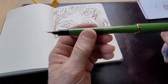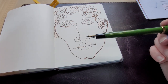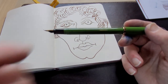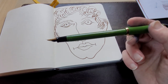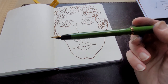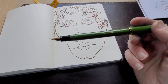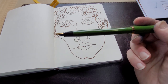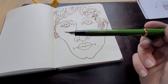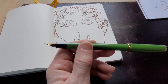So there you have it — the Sailor Fude de Manon in cobalt green. If you're into drawing and sketching, this might be something worth looking at. It takes a converter, so you can put different fountain pen inks in it. I wouldn't put India ink or dip pen inks in it — stick to fountain pen friendly inks. There are lightfast and durable fountain pen friendly inks out there, so do a little research about what you'd put in it, and I think you could have some interesting results.